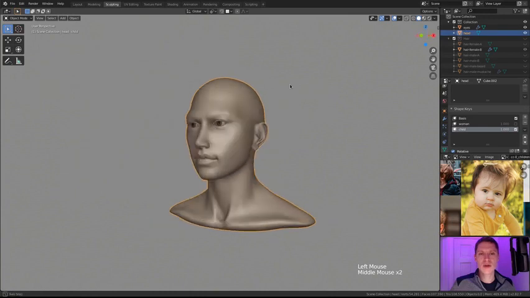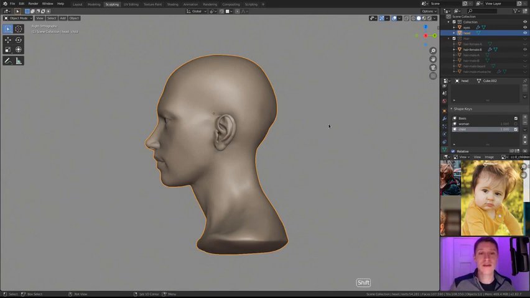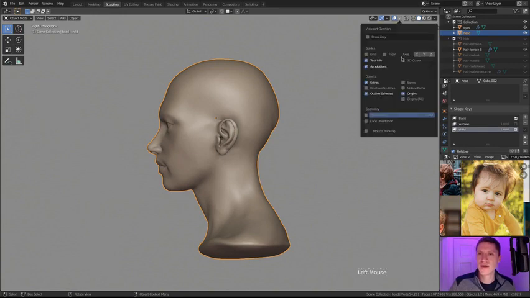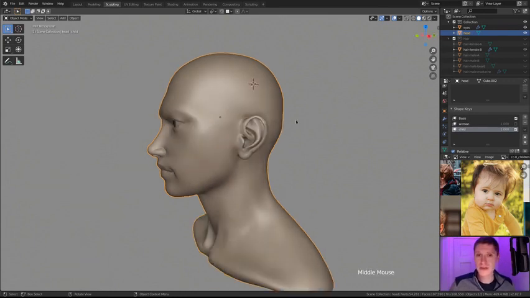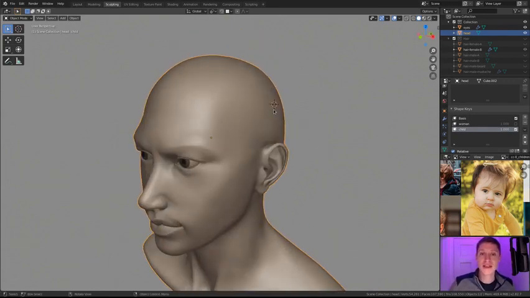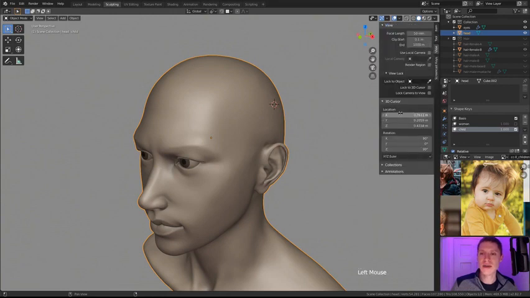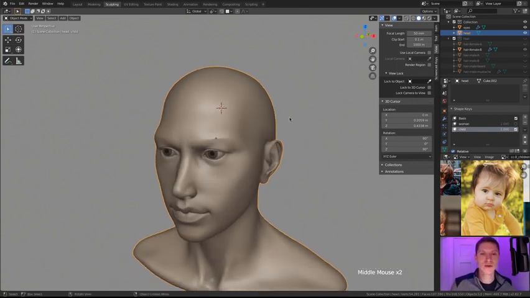So I'm going to start with those 2 reference growth points, namely the 80% size of the head. So what I'm going to do is shift right click to place my cursor, which you can't see because in my overlays I've disabled that. But now you can see the cursor is in the middle of the brain area above the ear. And we're going to scale the entire head down according to that point. However, before I start to scale, keep in mind that we have actually stuck the cursor onto the surface of the model where we want it to be in the center of the model. So I need to open my N panel, specifically the View tab, and change the 3D cursor X location to 0. This way we will scale in the center of the head rather than being skewed towards one side.